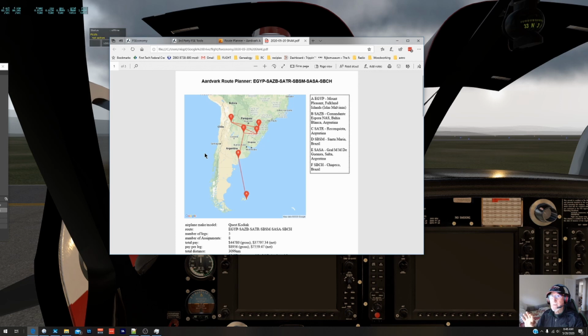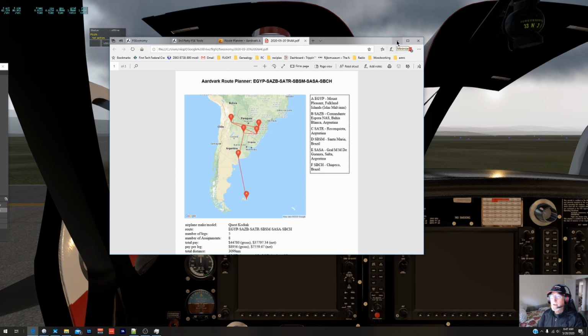That's the tool planner I started using probably about two weeks into flying FSEconomy, and it really helped out a lot as far as getting assignments and looking beyond. Sometimes you'll have a 20 nautical mile deadhead where you don't have any assignments, but you fly 20 nautical miles from airport B to airport C so that you can get a high dollar value assignment.